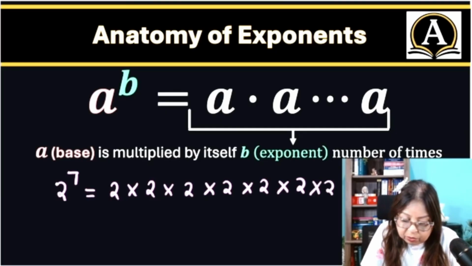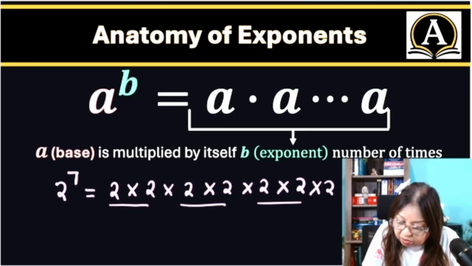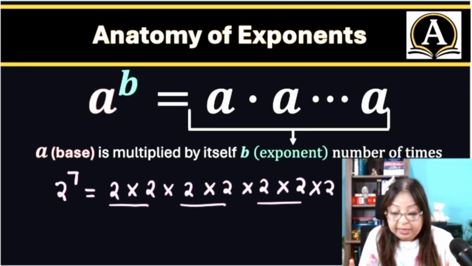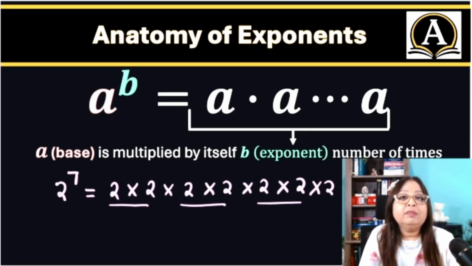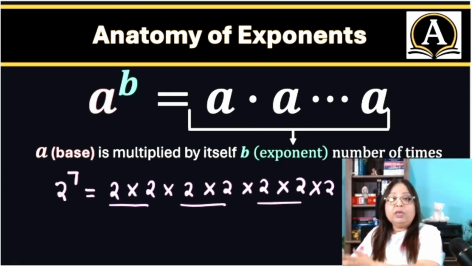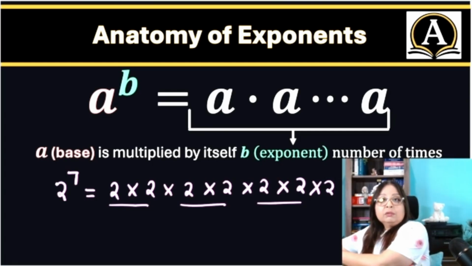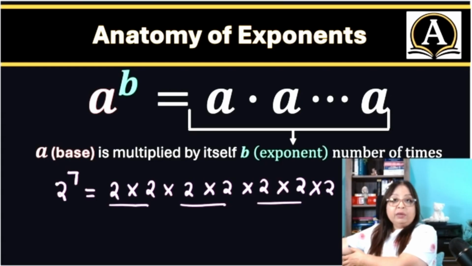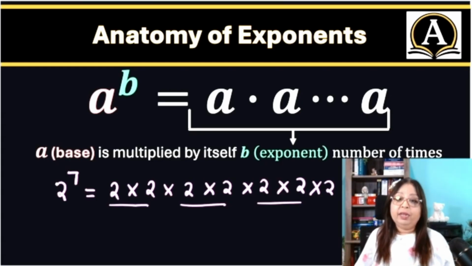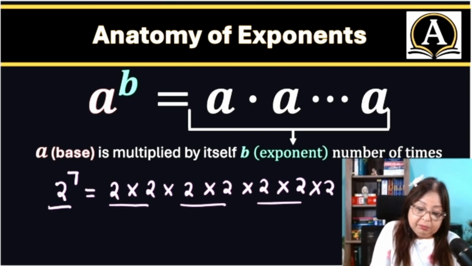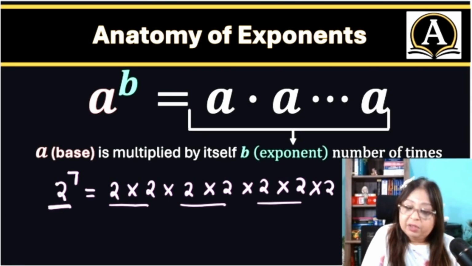So here you go. Do I have 7 here now? These are the pairs and I have 1 left. Yes, here you go. I've got 7 2's multiplying with each other. This is a lot of work, don't you think so? So instead of writing 2 times 2 times 2 times 2 times 2 times 2 times 2 times 2, I lost track of how many 2's I have already had. Instead of writing that, we simply write 2 to the power 7.